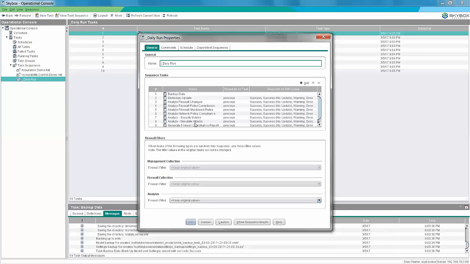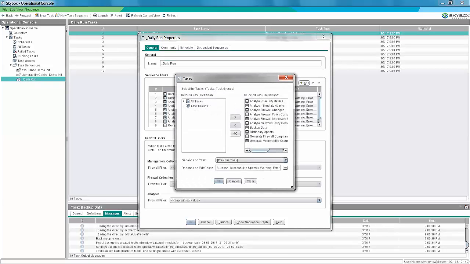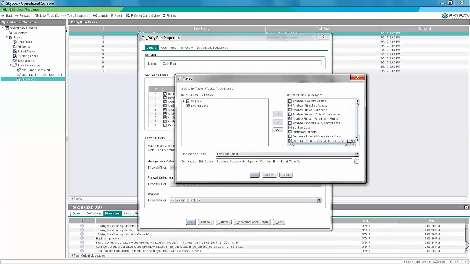Task sequences are created in a similar fashion to tasks. Once the task sequence is made, new tasks are added and their order is arranged. The order is very important. You wouldn't want to run the analyze task before the tasks that collect the data to be analyzed.